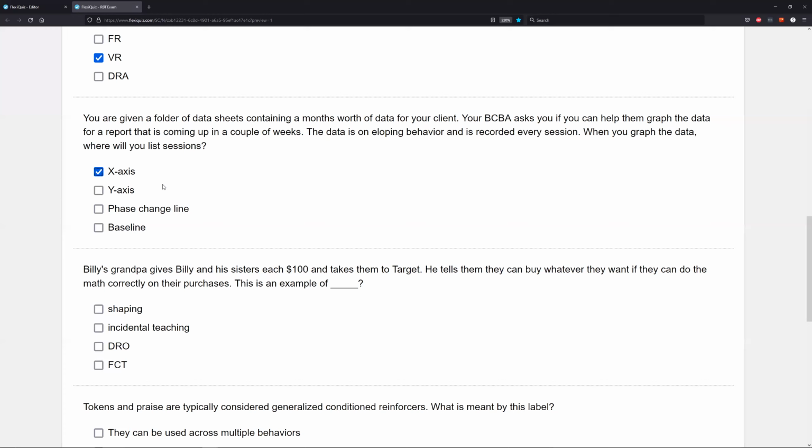So even though A was our best answer, the x-axis is our best answer, if we go through the rest of the answer choices, we can confirm and know for sure we're right, because the other three, okay, make no sense at all. So A is our answer. We confirmed it, right? We got it right. And now we move on.